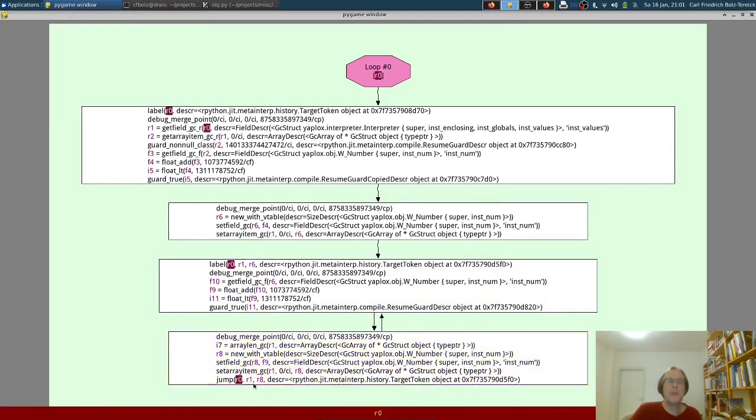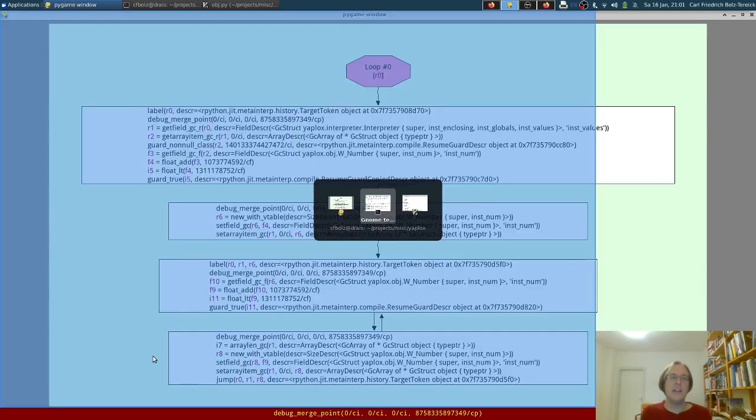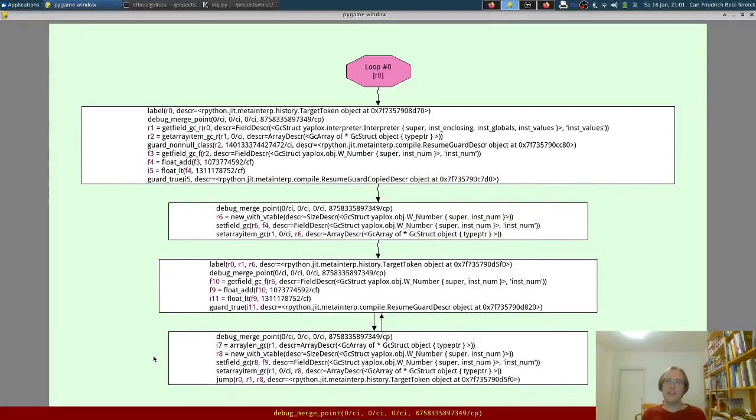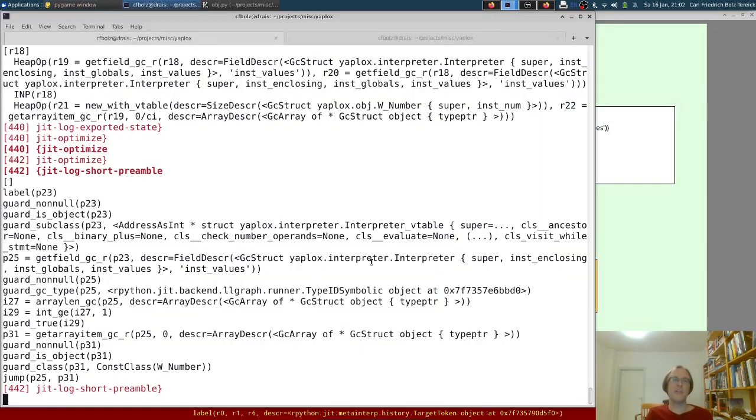I'll talk a little bit about that in a couple of minutes, but let's actually pause and sort of meditate on this a little bit. We're actually in a super cool position now. We managed to produce machine code. Remember, what we see here is a representation of the machine code that would be generated if we compiled this stuff to C, right? So in the current state, if we take the interpreter, compile it to C, build in the JIT, and we run the loop, we will turn this stuff into machine code and run it. And we can do that in the background, right?